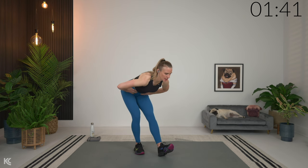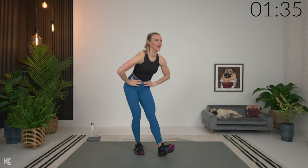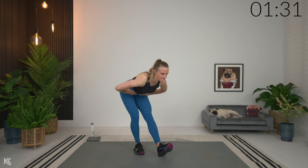Drive the hips back. 2 more. So 2 more from here, and then we'll switch. Here's 2. Last one here, and then we'll take that other leg out. Ooh. Feels so good on the hamstrings. Great way to warm up the lower body here. So other leg out on the heel here. Drive it back and up.